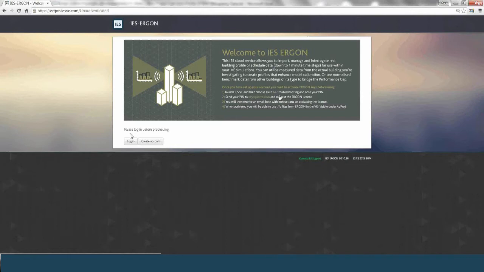we can get you set up with through a user account. If you go onto the link, you can create up an account. But there is a sort of back-end piece in the VE which needs to be done, so you will need to follow the instructions, email keys@iesve.com, and you can request the Ergon key to be activated, and that will make the Freeform Profile drop-down appear within your AP Pro interface.